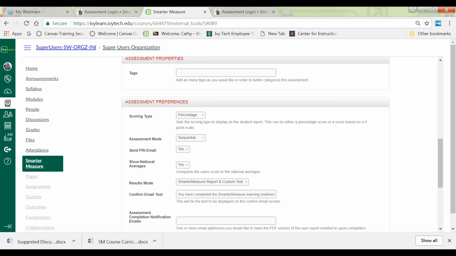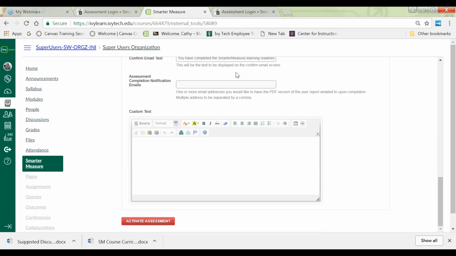Don't forget to upload, and if you scroll down, there should be a drop-down box a little bit further down. Yes, course text, custom text. In that box, you could say, thank you for completing SmarterMeasure. Don't forget to upload the report into the Dropbox by whatever the day to receive full credit or full points for having completed it, something to that effect. And then that would automatically appear in every student's report along with their scores.